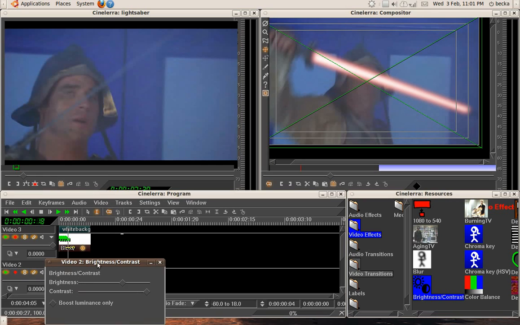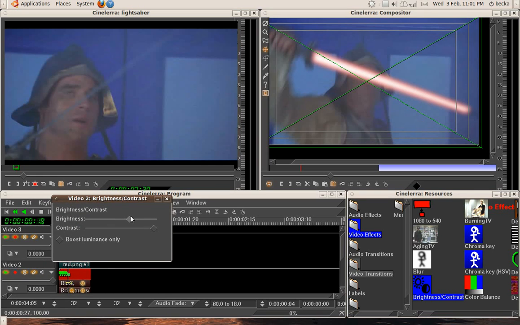If you look at the settings I've chosen, I've got an awful lot of contrast and a fair amount of brightness. If you get too much brightness, it just becomes white, so you don't want to do that, but sort of around there, you can increase it a fair bit and you get that nice red around the edges of it. There you go. Now I really am done.